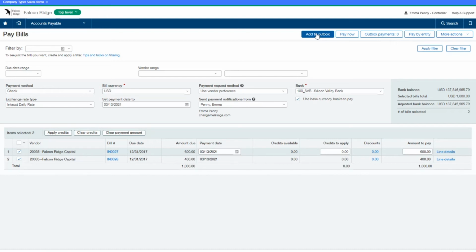Okay, so that's a quick overview of the purchasing side. Do remember, I am going through this little overview at a rate of knots, just to give you a flavour for some of the capabilities specific to financial services. But if you would like to learn more in a bit more detail, please do feel free to reach out to us. We're more than happy to go through a more personalized demo to cover some of the functionality that might be more relevant to you.